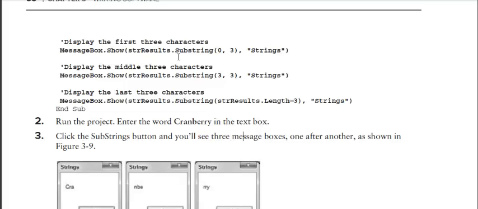When you give it just 1 argument, it means start at that place, and then get everything to the right of that. So what place are we starting at? What does this mean? So here we have string results.length. So that's the length of the string. And then we subtract 3 from it. So whatever the length of the string is, we're going back 3. So we're starting there. So that means we're going to collect the last 3 items, which is what you get here, RRY. Okay?